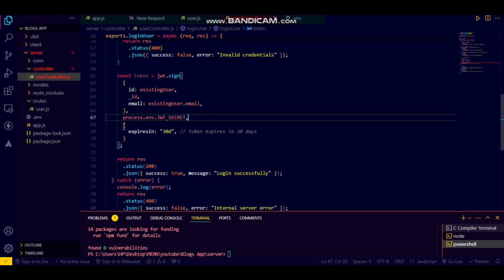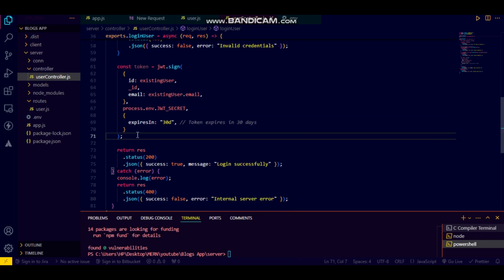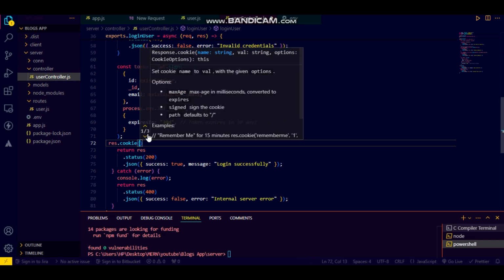It's giving some error. Let us see what it is saying. Okay, the error has been removed now. Just before this return, I want to set my cookie with response.cookie. What should be the name of my cookie, through which I can access it from the browser and know which user is there?